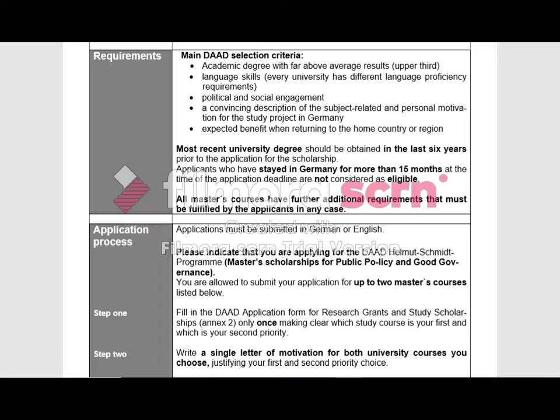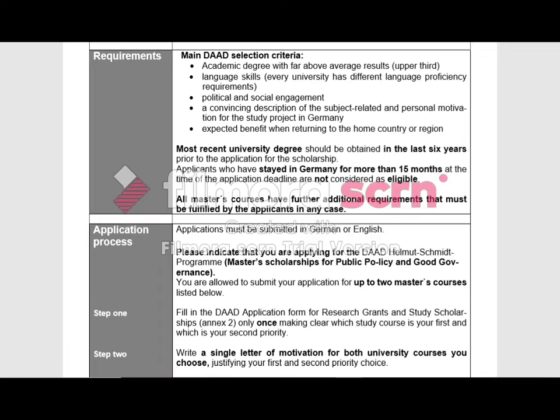If your intended program is in English, you're meant to prove that you have sufficient grasp of the English language. If your course is in German, it's beneficial to also show that you've been exposed to the German language already. You've done a number of months of study even before coming to Germany, which might be beneficial for you.